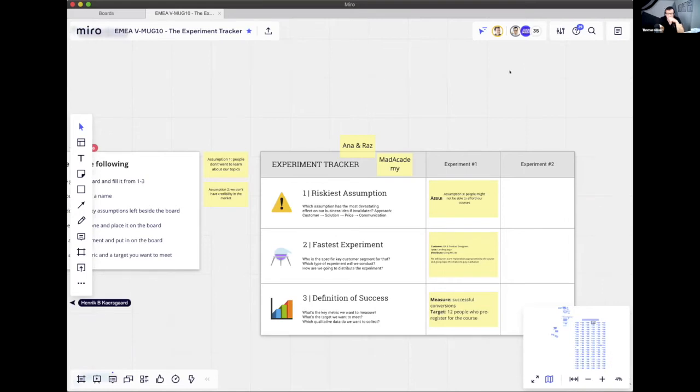Exactly. There is one more interesting question here in the chat, whether there is a difference between B2B and B2C. I don't like to think about B2B and B2C because it's basically person to person. It's the question if we have one person as a customer or a purchasing group, right? Let's make an example. If you sell something B2C, it's really easy. I ask Thomas whether he wants a new iPhone, right?